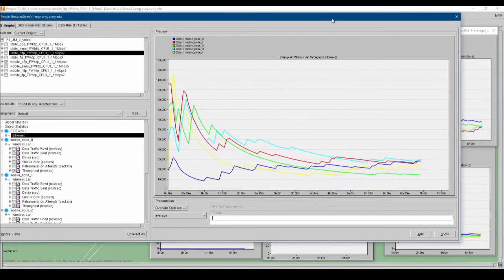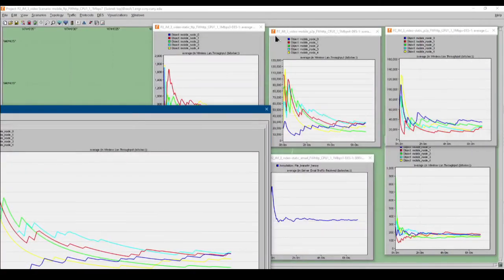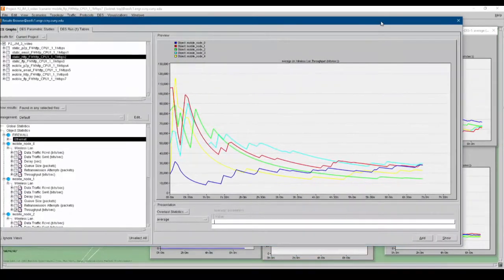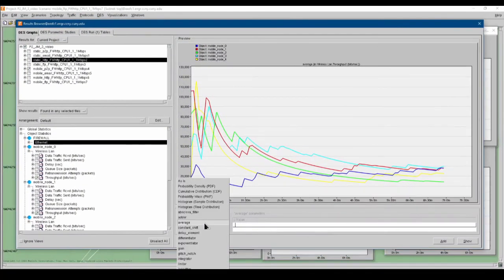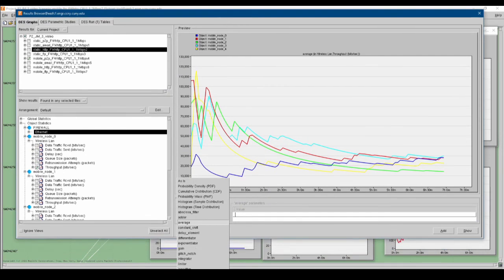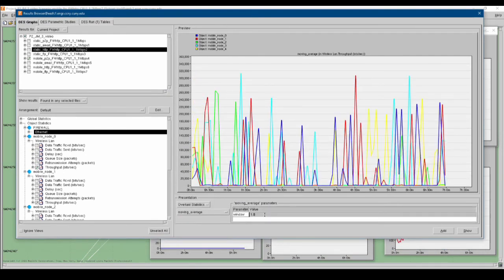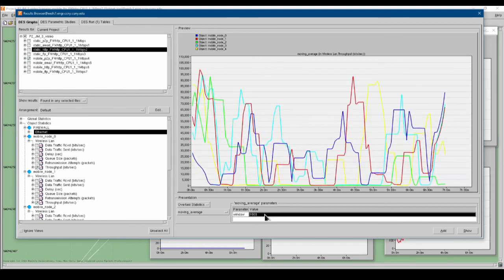In fact, let's also look at this same graph, but now I'm going to be looking at a moving average, because that gives me a good indicator. So let's say I choose a moving average of about 1800. I believe that's 30 minutes. So in the period of 30 minutes, this is the graphed throughput of each of the workstations. We see that a lot of them go to 0 for a good while.